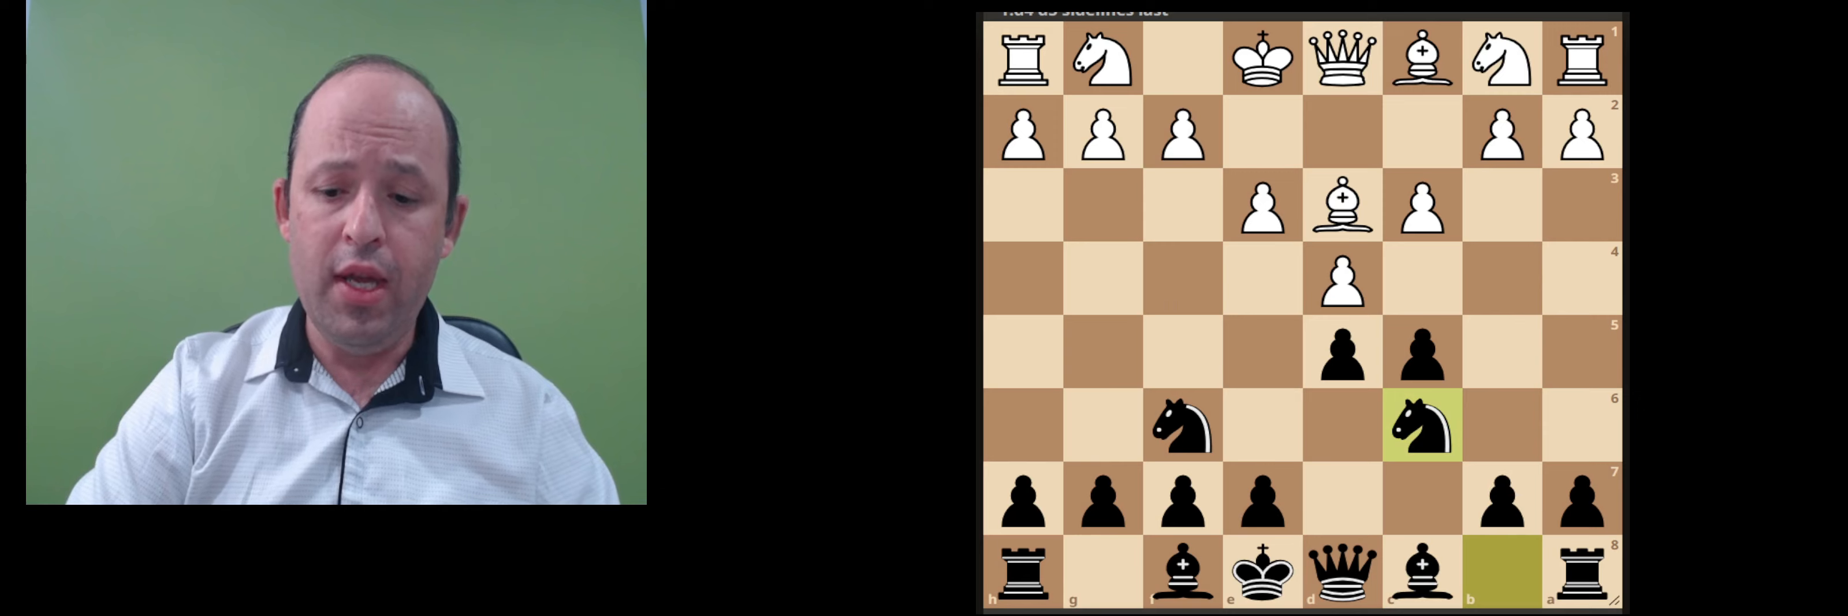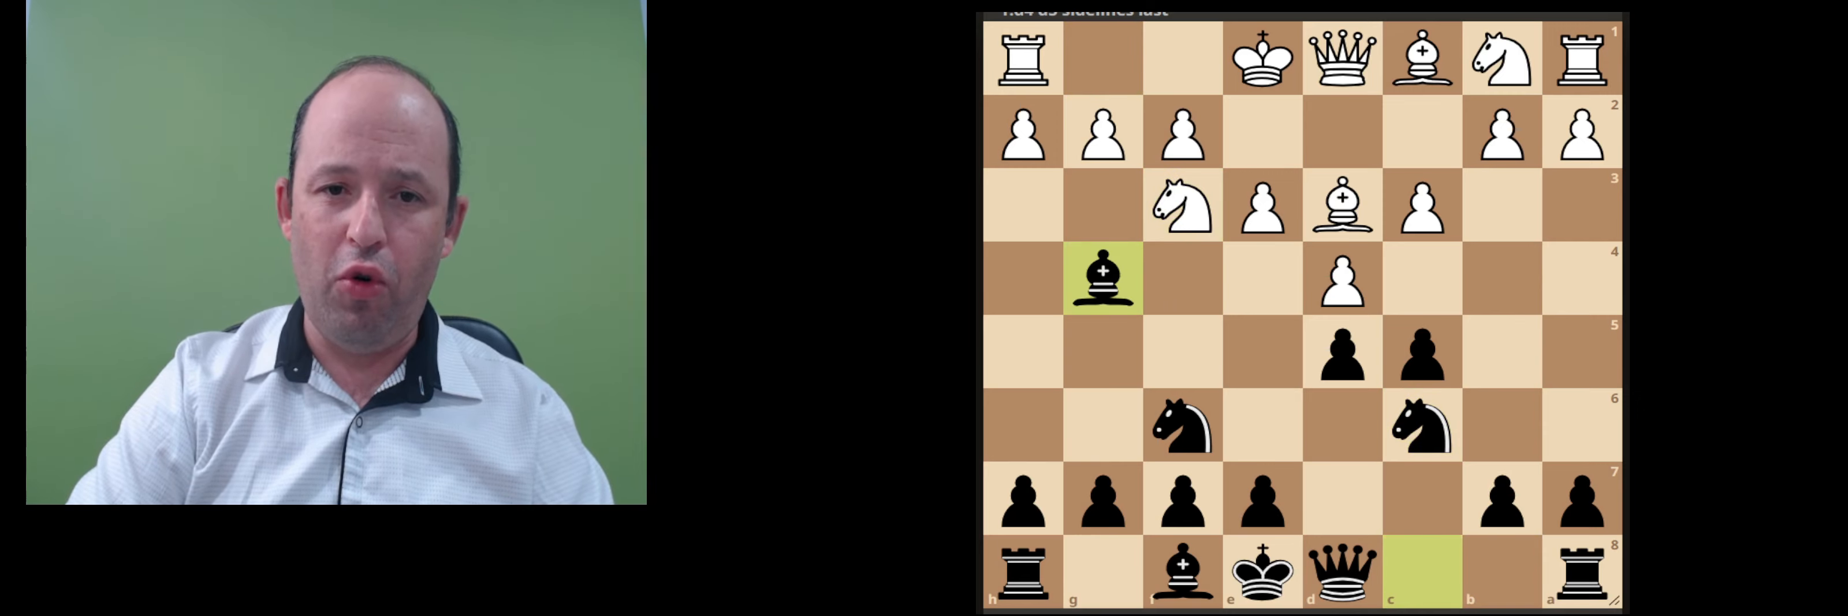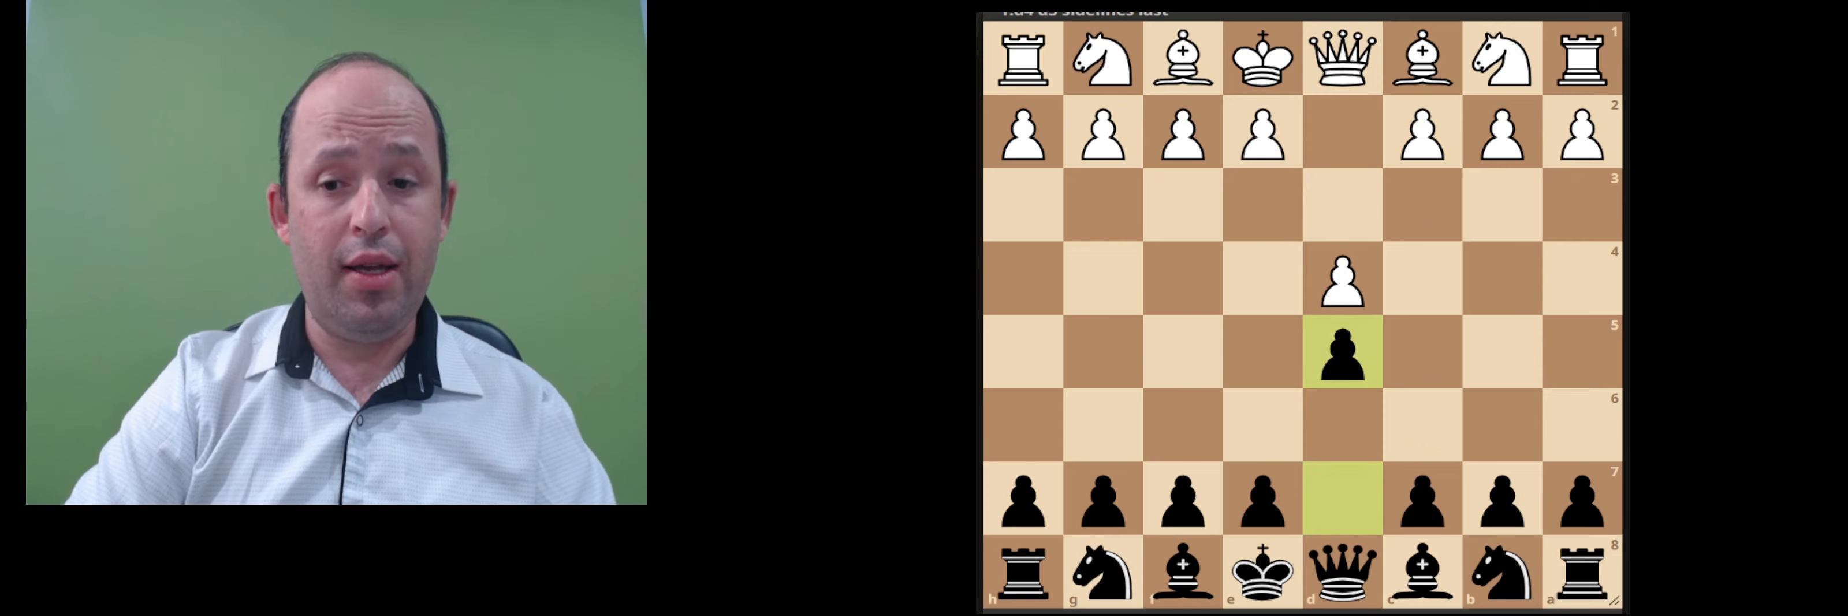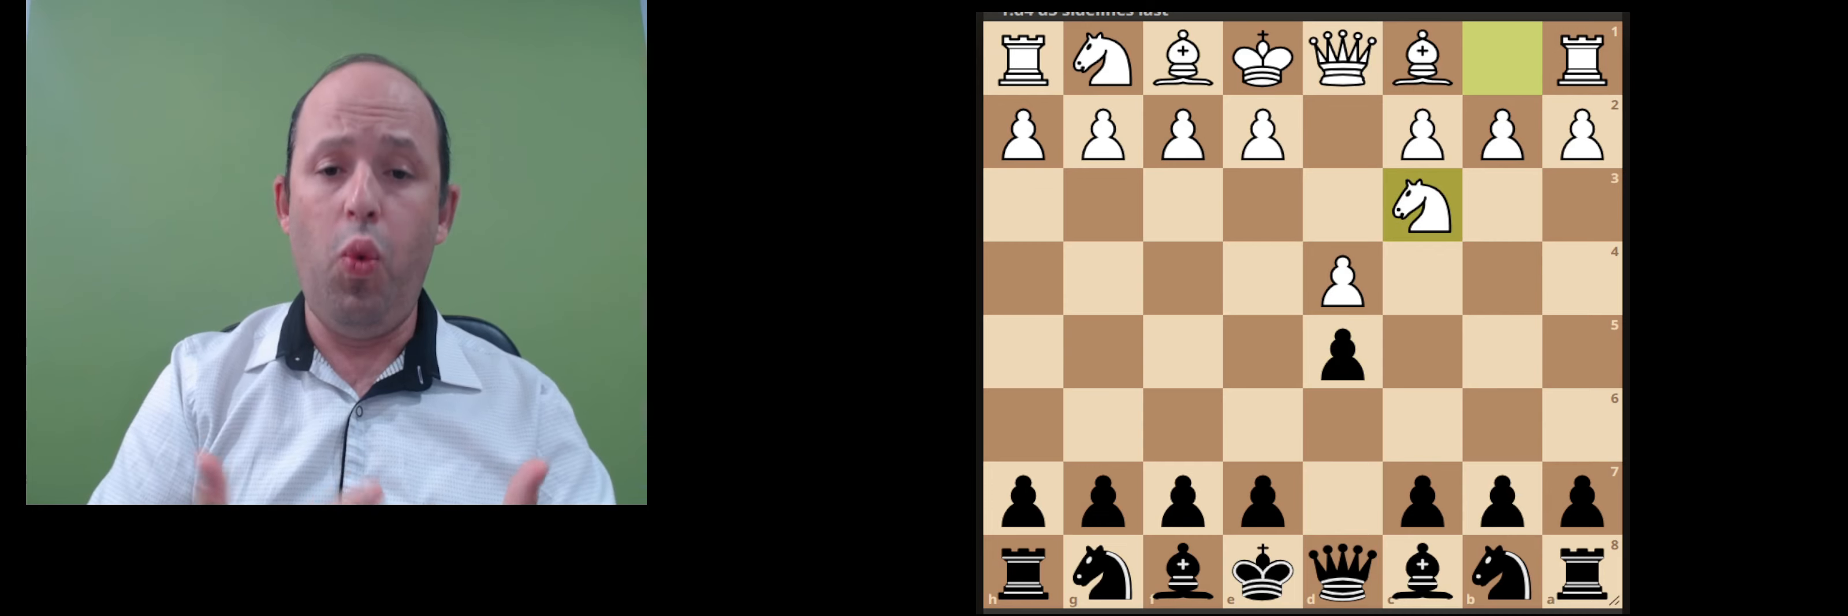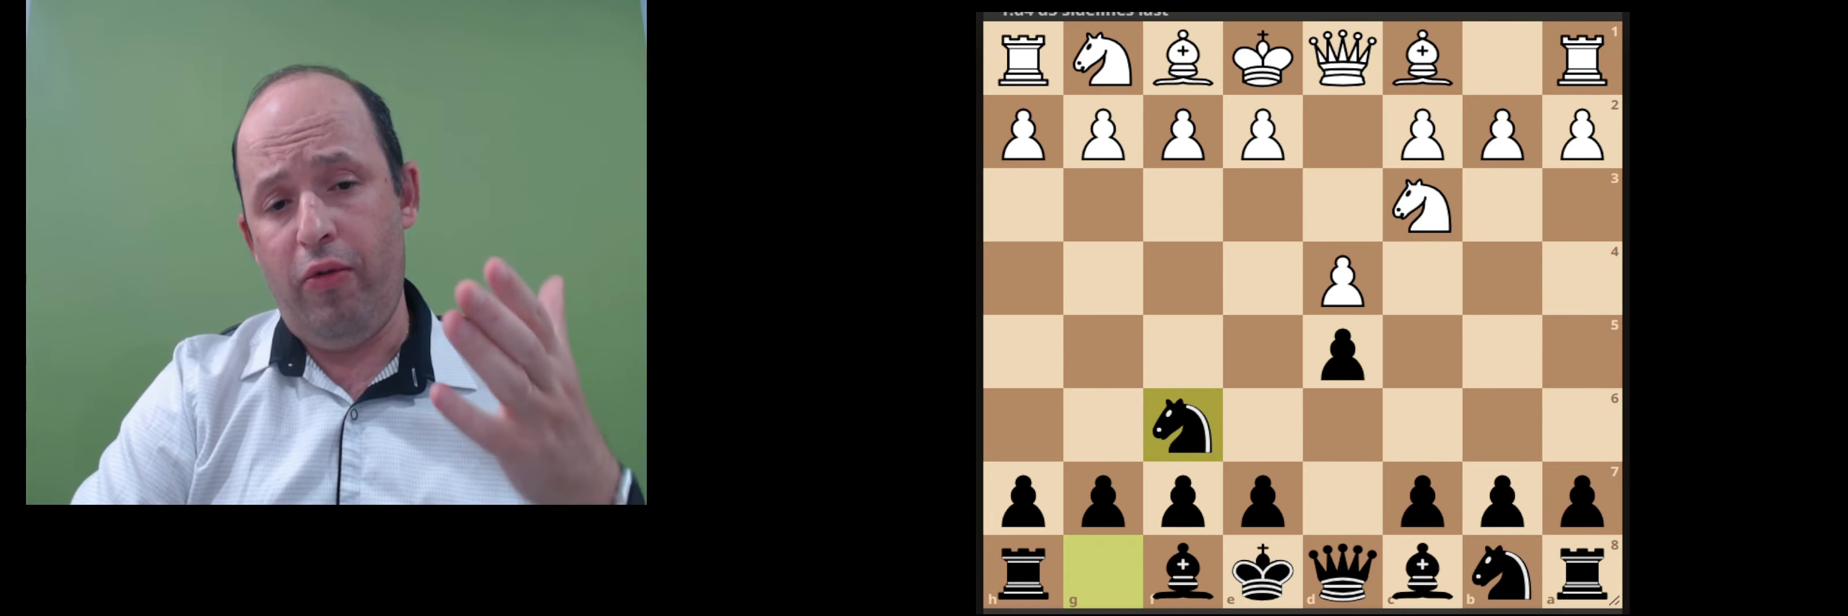After Knight f3, it's already not the same quality Lucrative because we can jump Bishop g4 first, once again, and then play e6 - very comfortable position for Black. Now Knight c3. I would say this is one of the very popular lines.